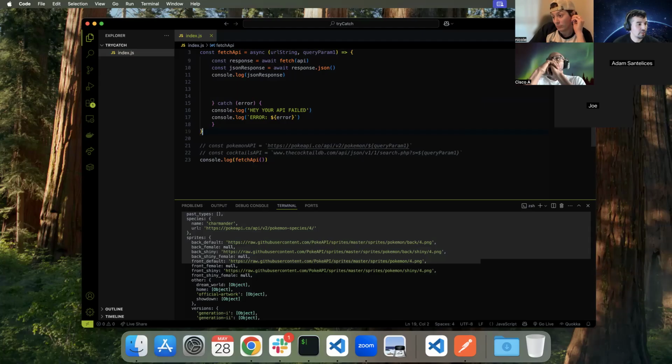Because let's say you have a really big application. Let's take Airbnb, for example. I don't know this, but how many different APIs do you think Airbnb pings? Let's think about it. This is actually a really good exercise. Everybody familiar with the Airbnb app? Even if you've never used it, you're familiar with at least what it does? Yeah, okay, cool. How many different APIs do you think it pings?